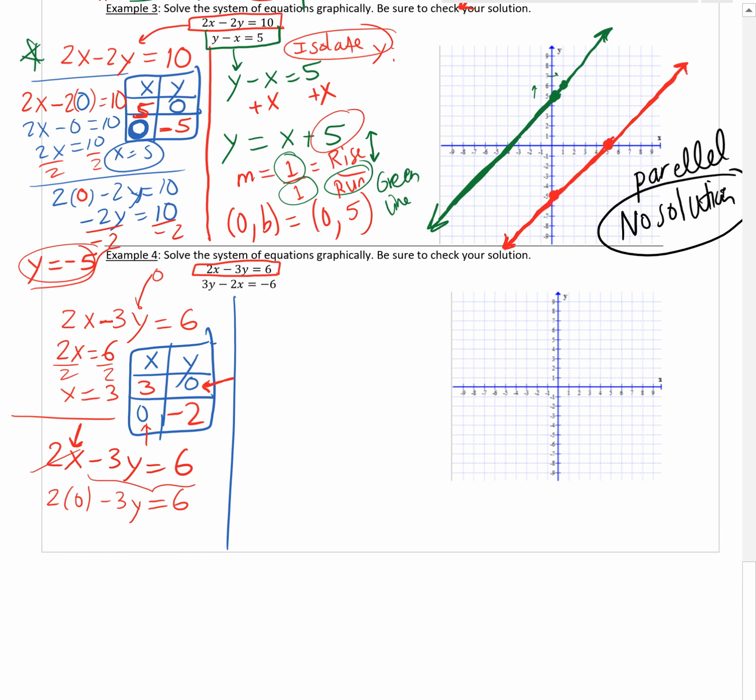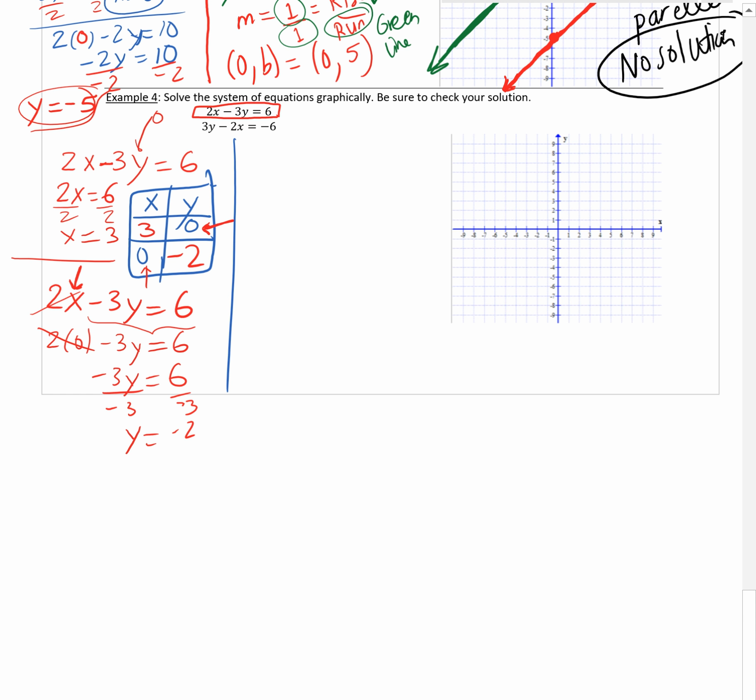But just keep in mind, it's not too bad to find the x and y intercepts. A lot of times you can just do it in your head. So that term would disappear, then you would divide by negative 3. That's how you get the negative 2. Okay, so it's not too long, right? I feel like I did all that in the same time I could have solved for y and identified the slope and y-intercept. Okay, so those 2 points, what do we have?